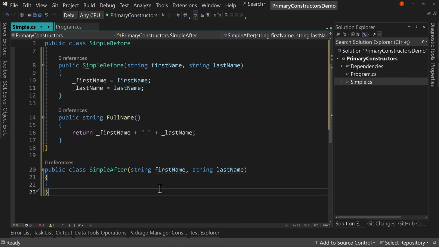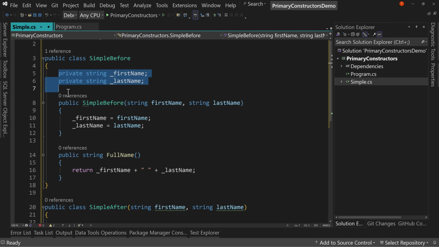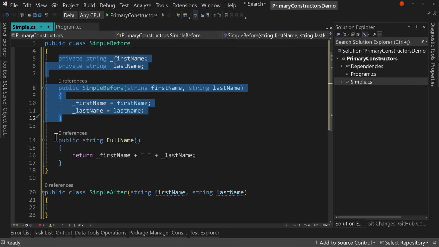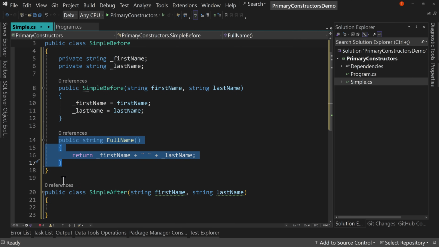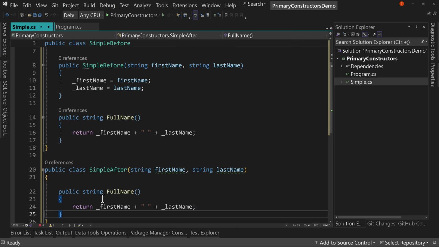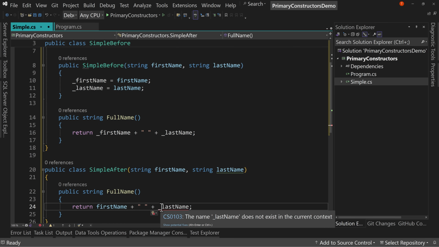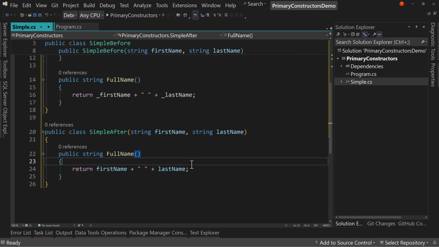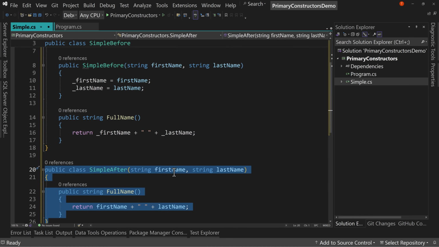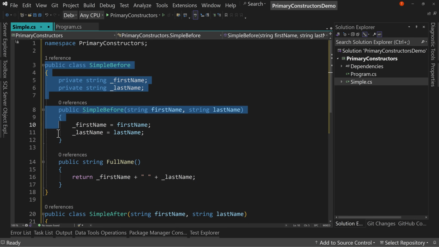And we're done with all of this. Okay, in fact, we can copy this string full name, and there's no underscores. But there we go. This definition right here is the functional equivalent of this definition. It's a lot more compact.